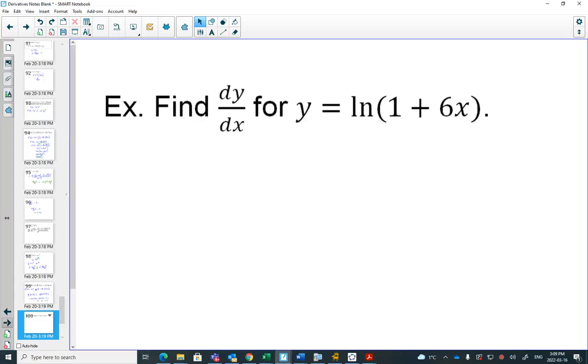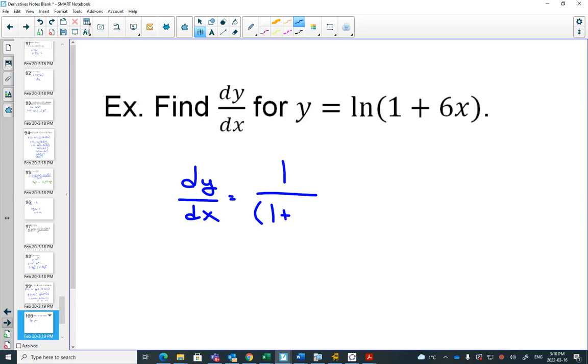Okay. So, we're finding the derivative. We have the chain rule here because 1 plus 6x is inside a natural log. How do we do that? We do the derivative of our outside function. The outside function is your natural log. The derivative of natural log is 1 over x, but instead of 1 over x, we keep the inside the same, and we would write 1 over 1 plus 6x. Then the chain rule says you multiply by the derivative of your inside function, which is, do you want me to write 0 plus 6, or can I write just 6?